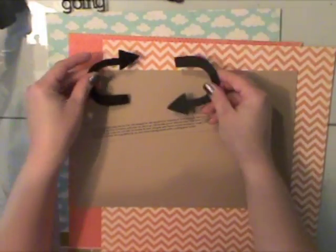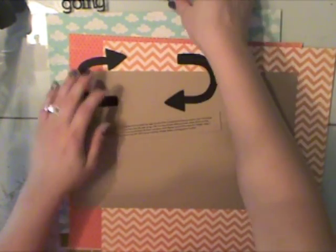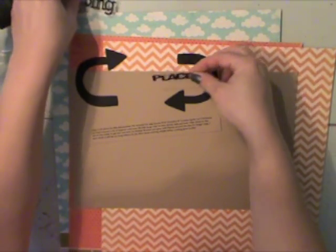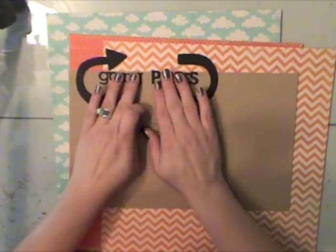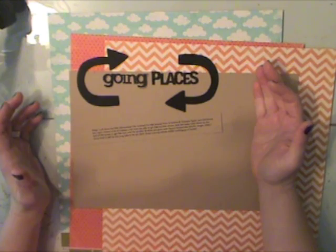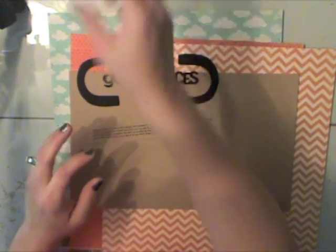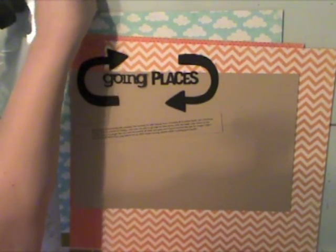Then I die cut a title for my page that comes with these cute little arrows. It has some other little black pieces too. I don't know if I'll use those or not. And it says Going Places. And I chose to cut it out of black cardstock so that it would really pop, since I'm using some really bold and bright papers.